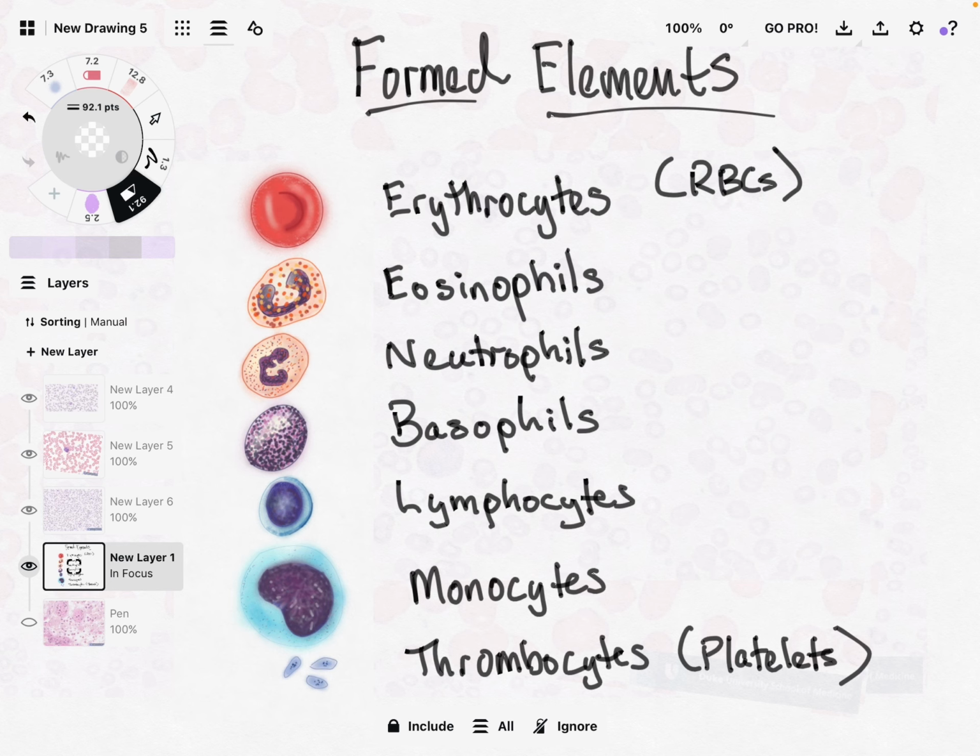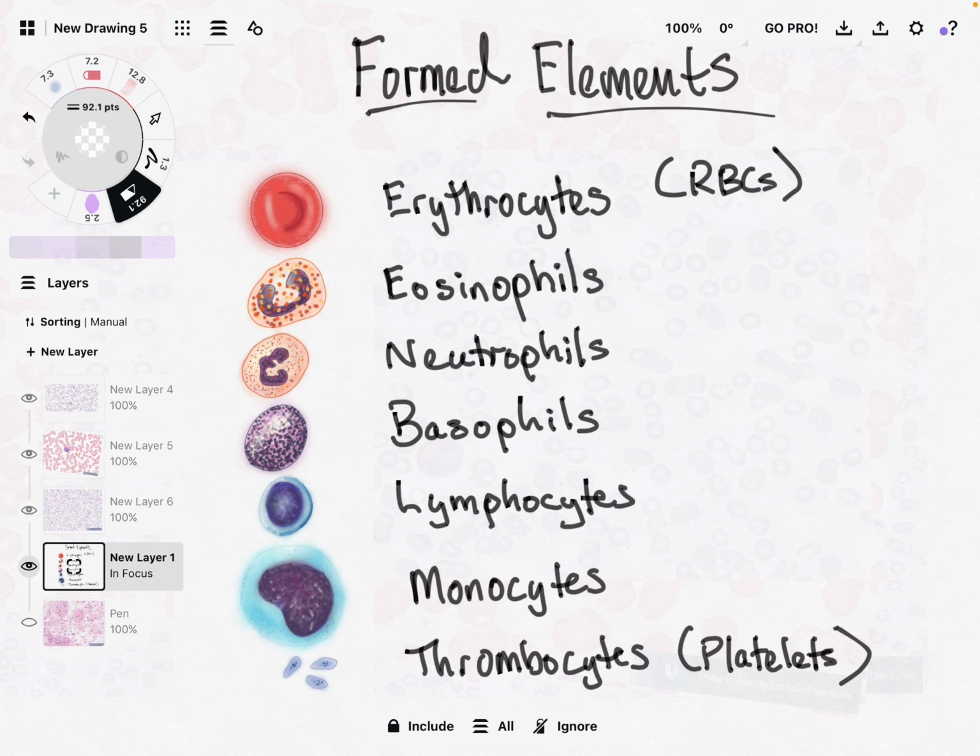I would love to do a whole thing about thrombocytes because despite the fact that they're cell fragments, they do some pretty remarkable things, particularly involved with hemostasis, but they also produce and release growth factors, especially platelet-derived growth factors, to help repair damaged blood vessels and even some of the surrounding tissue.